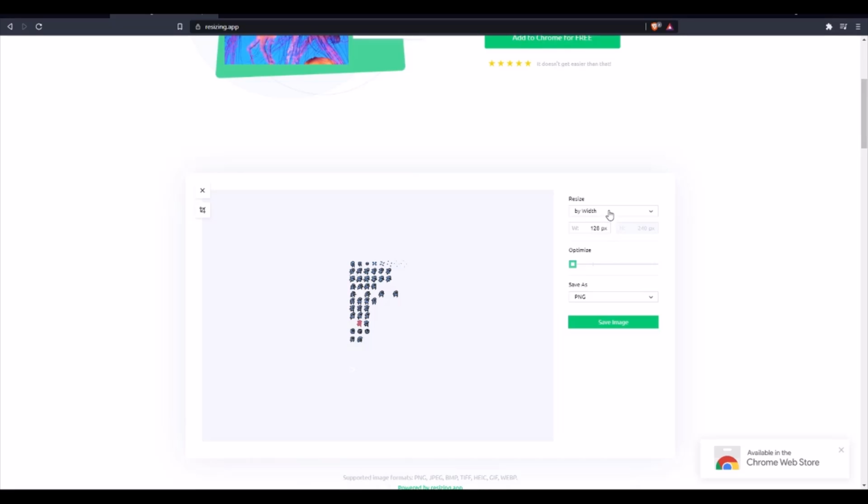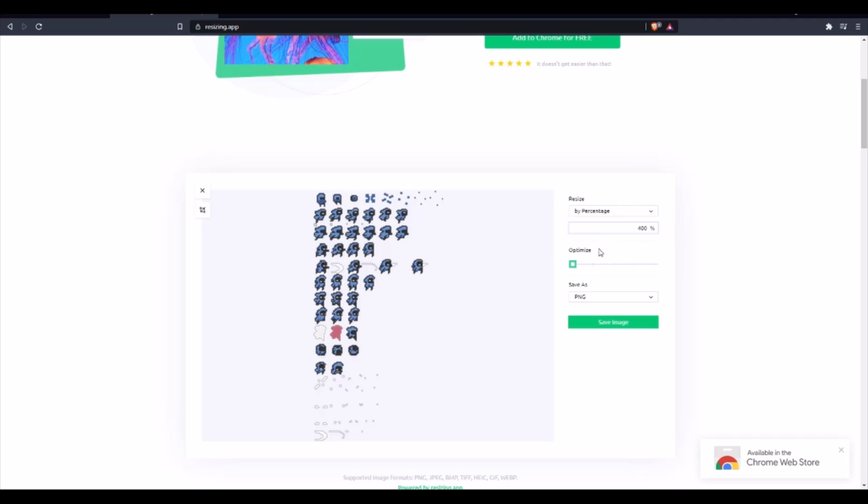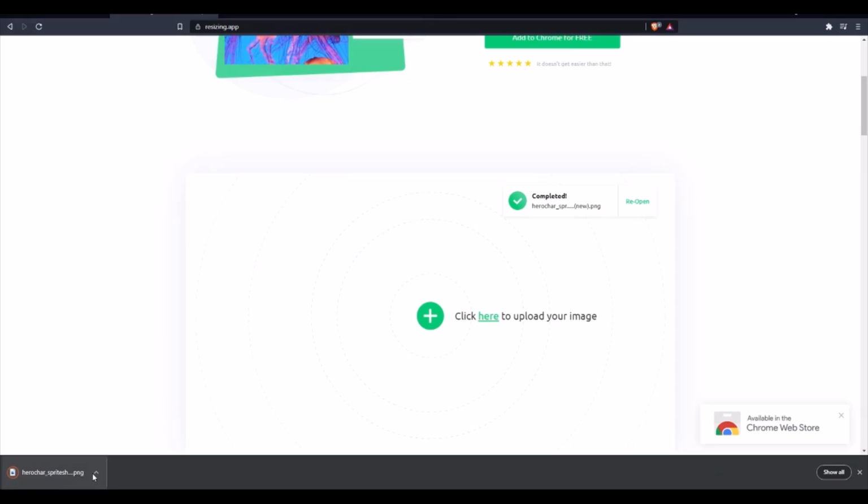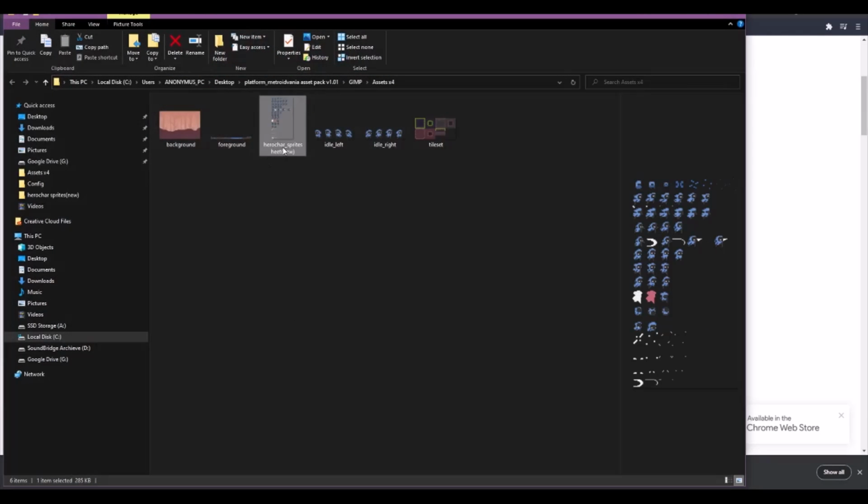So go to percentage, 400 optimized, and then we're going to save this baby as, all right, cool. Let's go ahead and save that. We'll call this generically the sprite sheet.